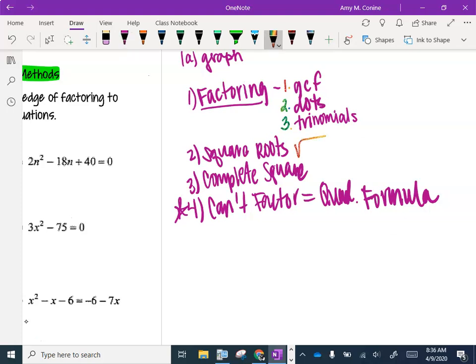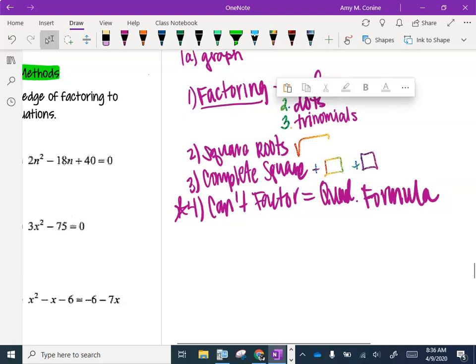So remember, taking the square root to solve, it was kind of an intro to completing the square. Remember you had some perfect square trinomials that we would take a look at. And then completing the square, that's when we introduced our plus boxes that we had.